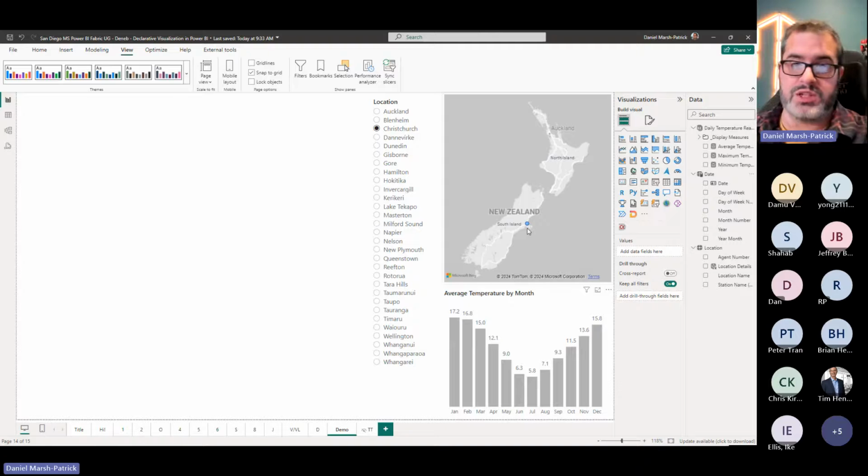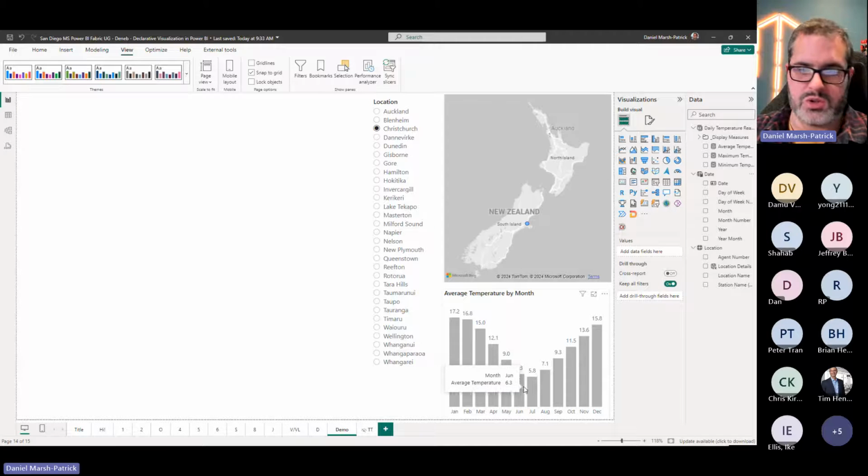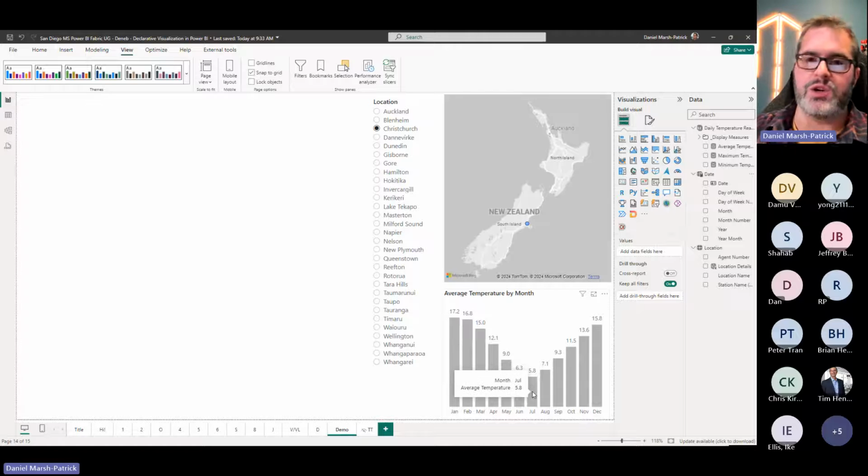For those that are interested in New Zealand, I live kind of about here, just by the D of the South Island. But my city isn't covered in this dataset. But we've also got a bar chart down here just to show the aggregation of average temperature by month. And because we're in the Southern Hemisphere, it's colder in the winter, which is June and July. And I know you're colder in the winter in the Northern Hemisphere, but it's usually December through February. This is just to start to give us some things to show how Deneb can work, but we've left a bit of space on the canvas here.